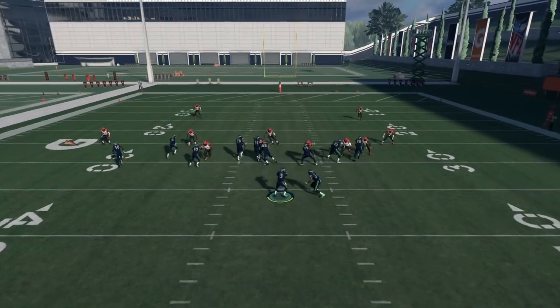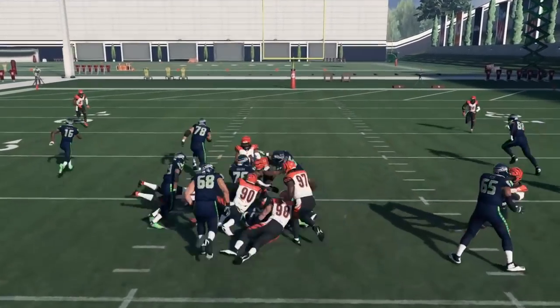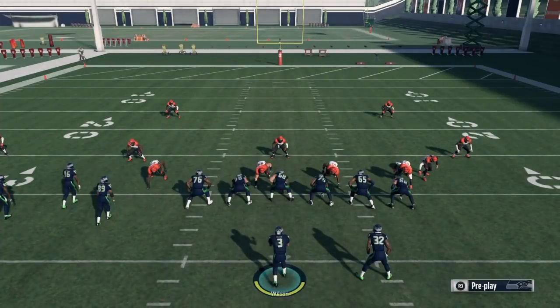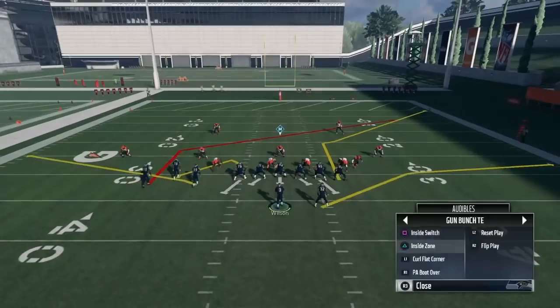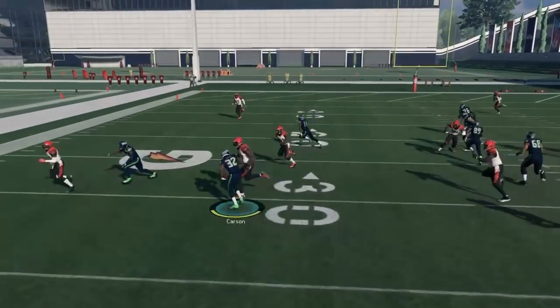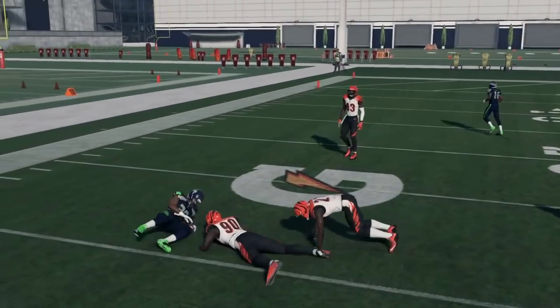But you also got inside zone in this playbook. Inside zone is a very good run play already. But in the gun bunch tight end, it's even better because the blocks you get out of gun bunch tight end are very crazy. The blocks you get out of this are very crazy.